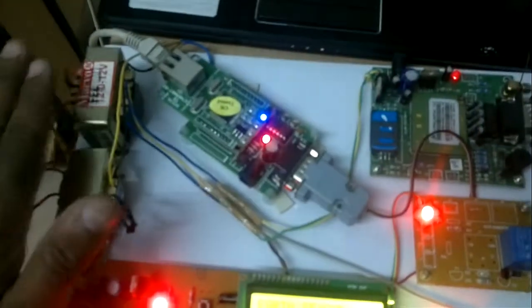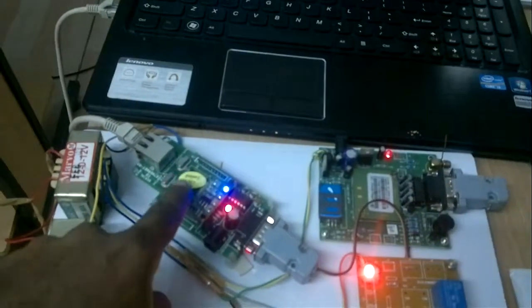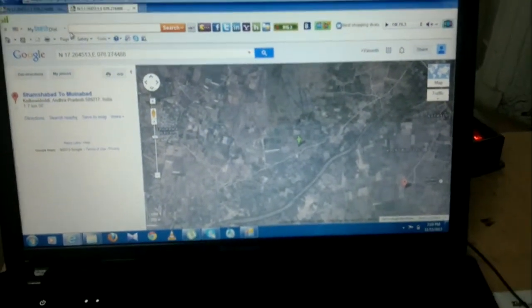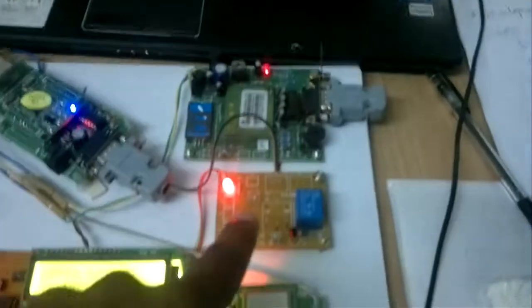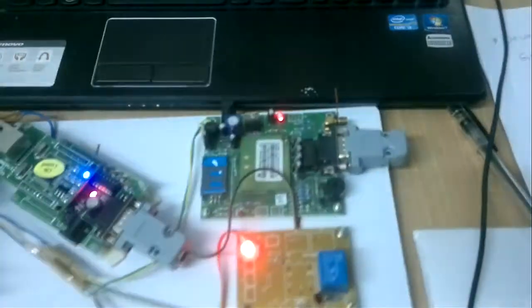In our hardware session, first of all we use the transformer, master microcontroller, and ENC28J60 that is connected with the laptop. On the laptop it will display the Google web images, whatever latitude and longitude values are coming. After that we are using a relay for the switching of GSM and GPS. Here we are using one GPS and one GSM module.